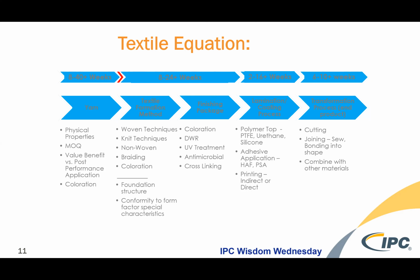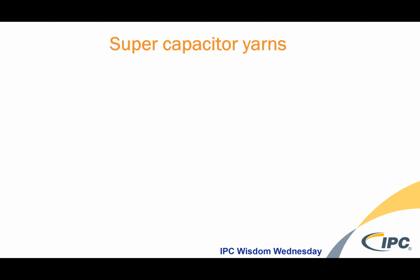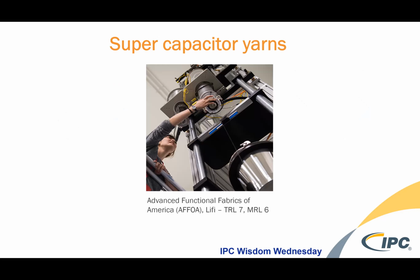But nevertheless, going forward after yarn, you're still about another year to the finished end product by the time you go through your various structure trials through the designated textile formation method and the complete finishing, and then your transformation processes and your final product. It could be a 2-year endeavor. And so here are examples of a few yarns that could take that 2-year time for you to integrate.